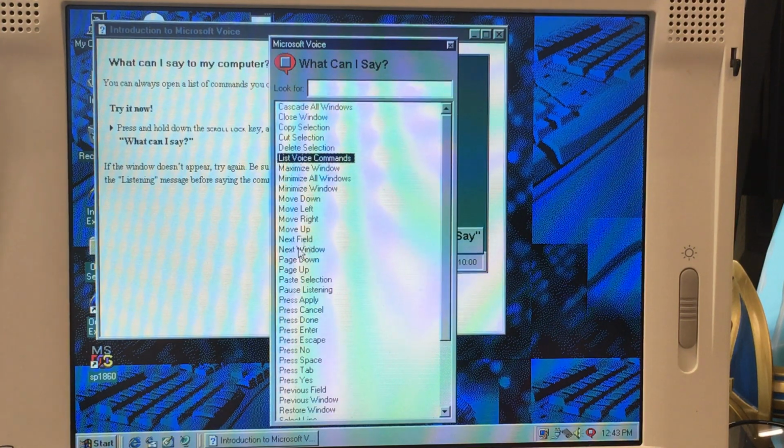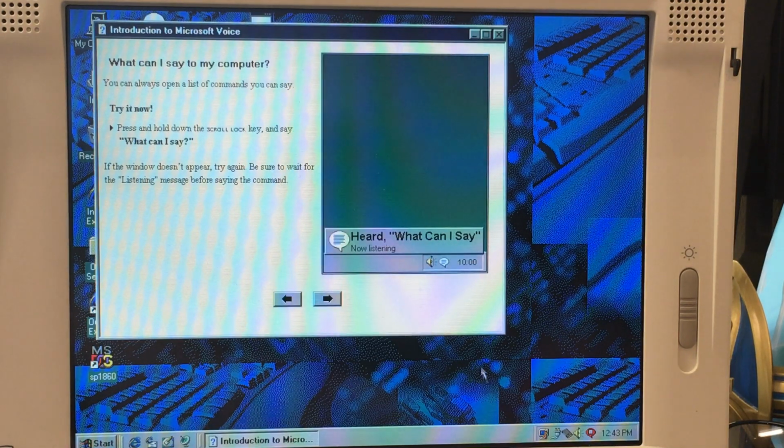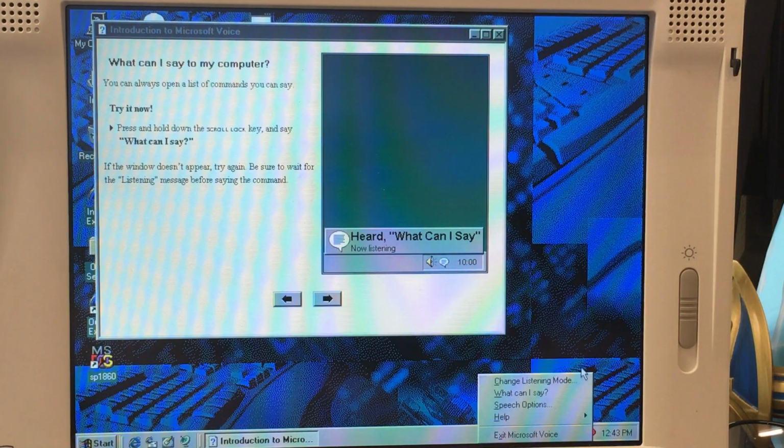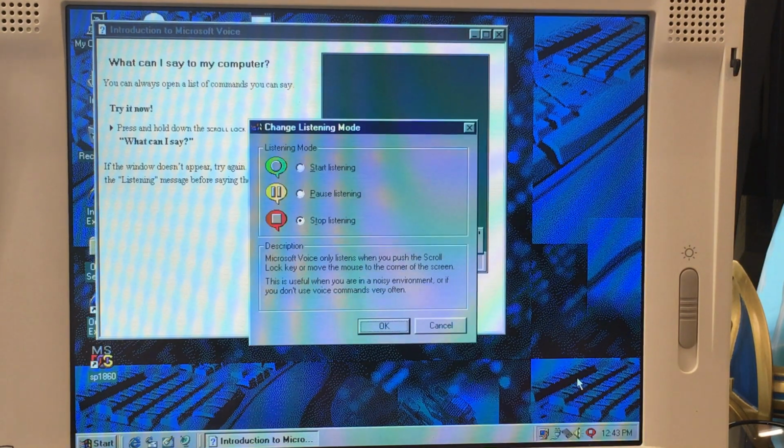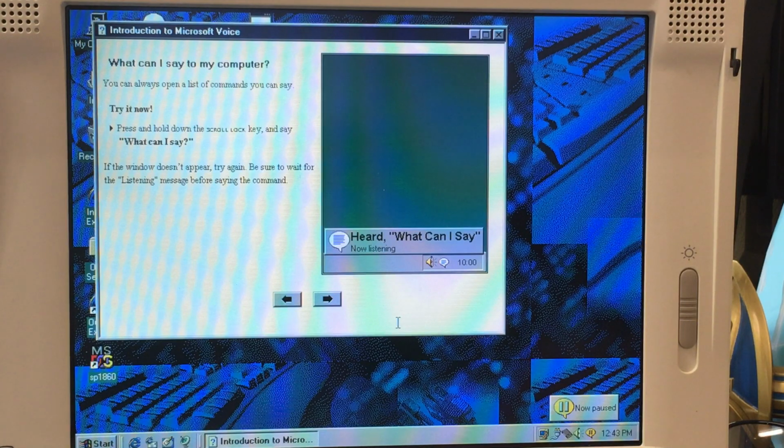So let's load Word. But before we do that, let's go through our options here. We'll go to this little red icon. You can change listening mode. You can go pause listening, which we're going to upgrade to. Computer, what can I say?